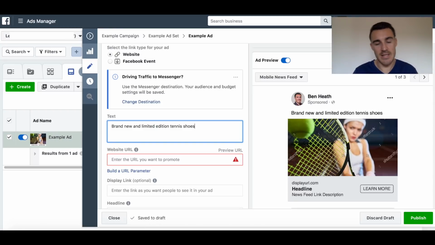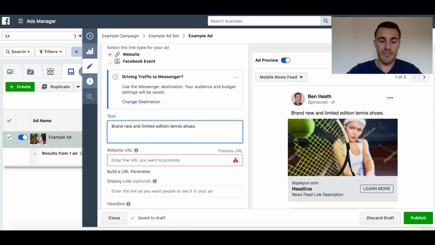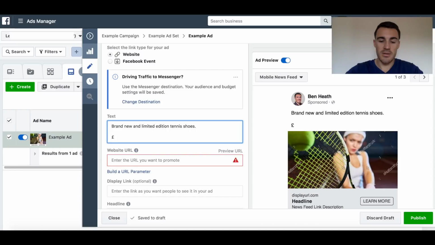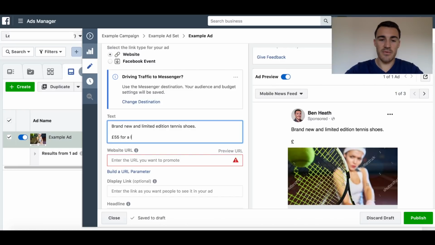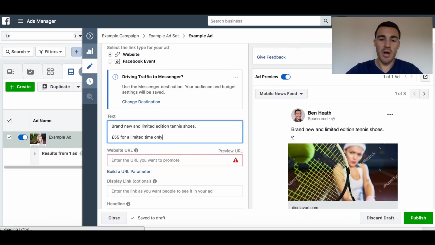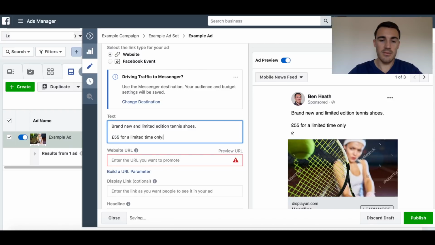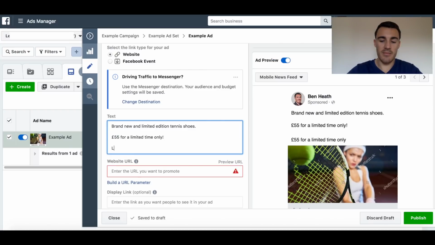I don't know too much about tennis, so I can't talk too much about that. You could say that they cost £55 for a limited time only, and then pop a link to the website in there.